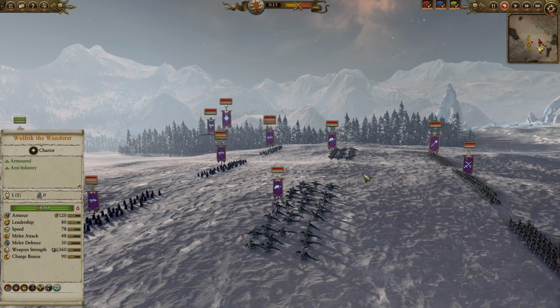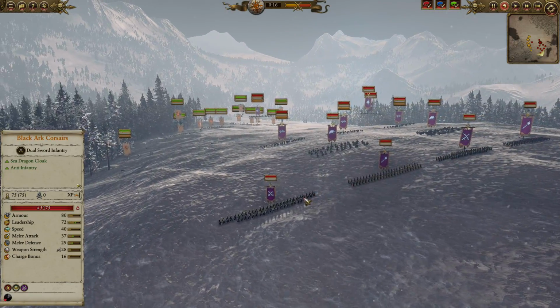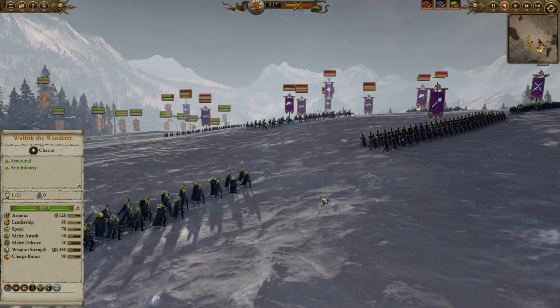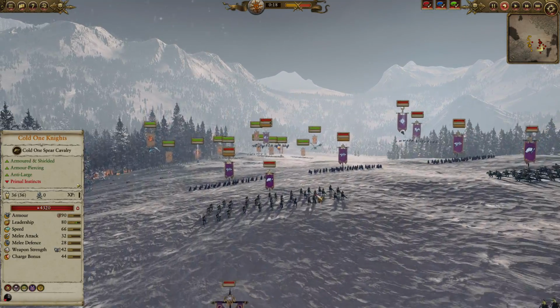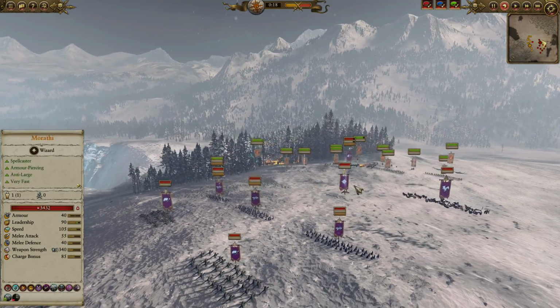2 Cold One Knights backing them up so they can do some work up front, and then there are 2 Blackguard of Naggarond along with 2 Blackguard Corsairs. The Corsairs provide the anti-infantry low armor punch, and the Blackguard provide a specialist anti-large, and just a solid all-around infantry, especially against most things coming from Norsca. And you can sometimes expect some large units coming from Norsca.